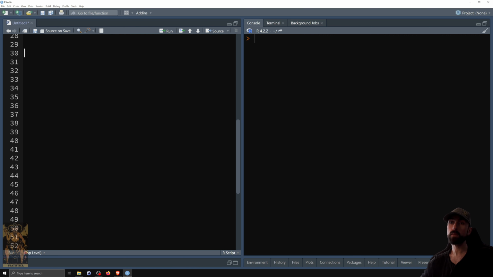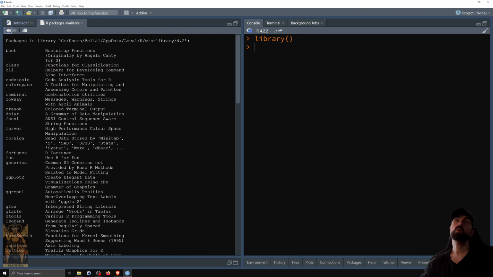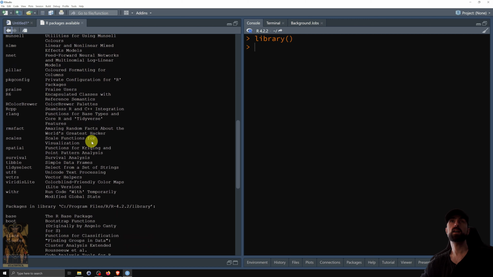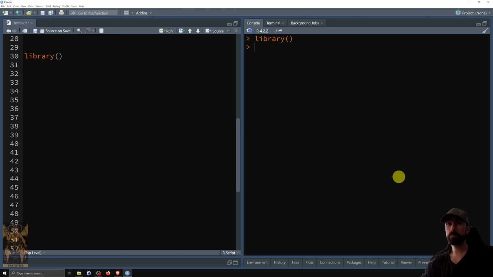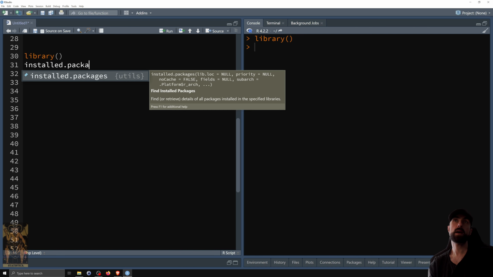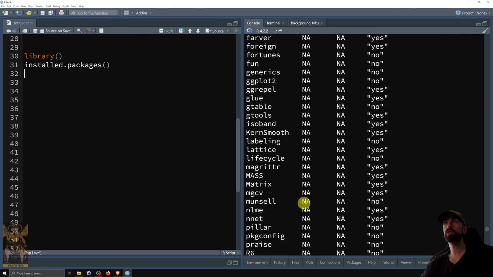All right. Now, let's suppose you want to see a list of all of the packages that you have installed in your computer's library. How would you go about doing something like that? Well, it's pretty easy. Just need to run the library function with nothing in the parentheses. When you do that, it'll give you a nice big list of everything that's installed. Alternatively, if you want even more detailed information, you could use the function installed.packages, like so. And when you run that, it gives you a host of information.